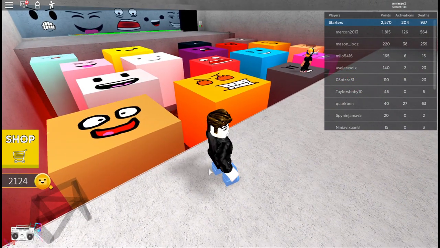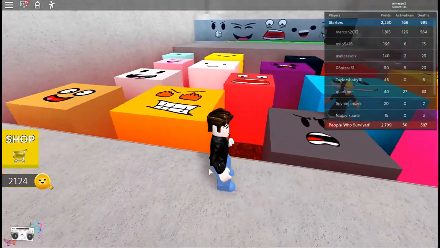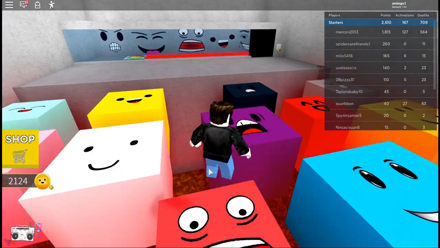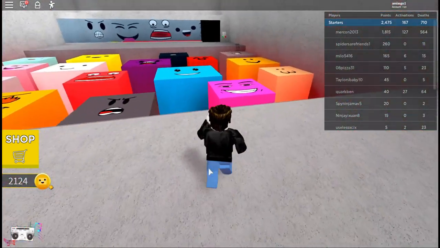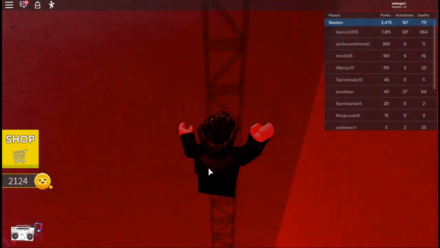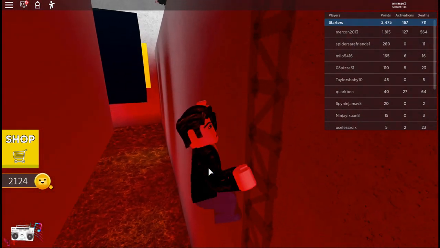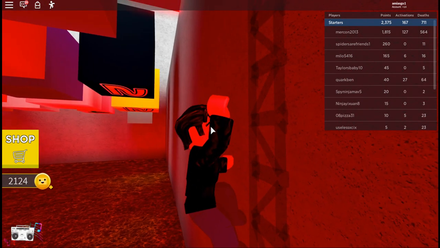Alright, and then we need the little beady eye guy. Where's he at? Is it the yellow one right here? Yeah, that's it. So we have to go investigate what that one is. Dad, I can't do it. So right now we're at 2, 4, 3. And yellow is 2. So it's 2, 4, 3, 2. And is that it?